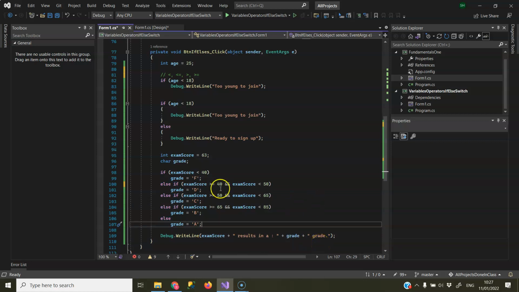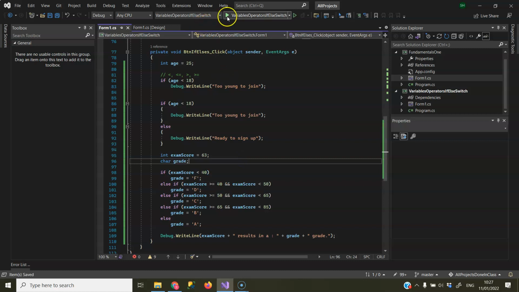Now I'll execute that in a minute. What I've used here are conditional operators. There's an and and there's an or. With the and, both sides of the condition must be true for the whole condition to be true, and if that were an or, with two bars, either side would have to be true for the condition to be true. Now I'm going to put that back to an and.